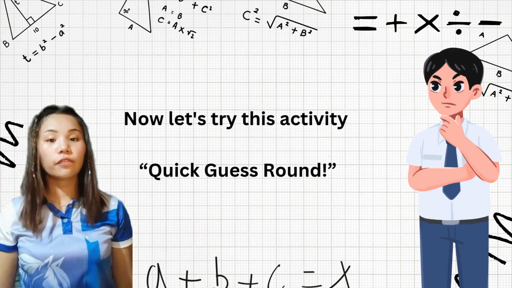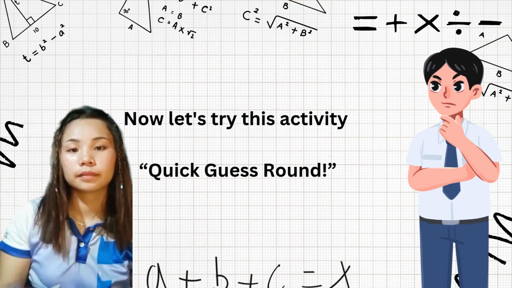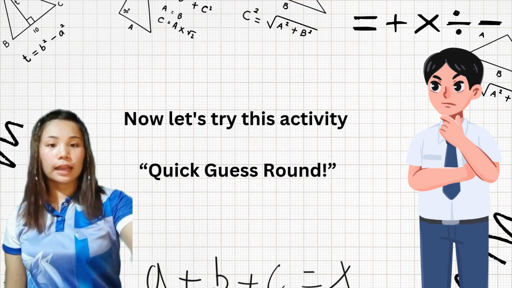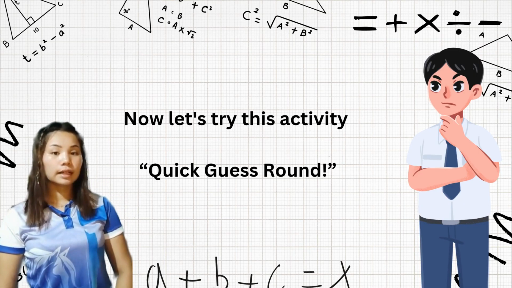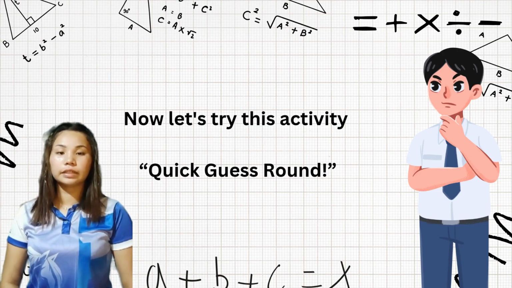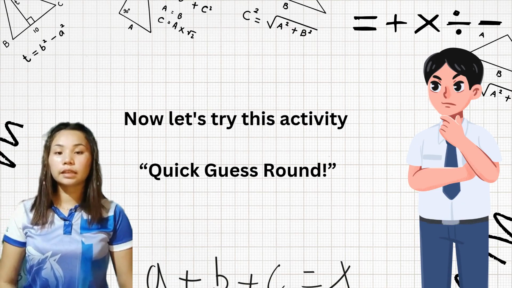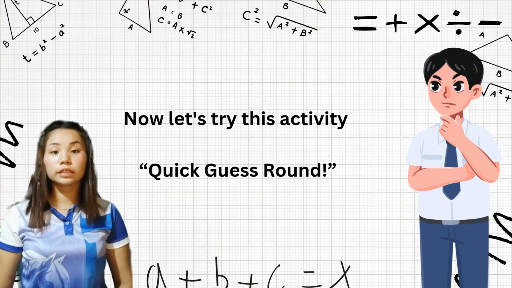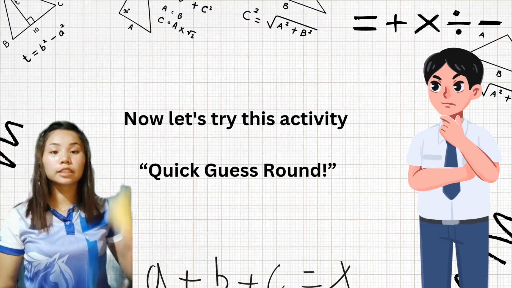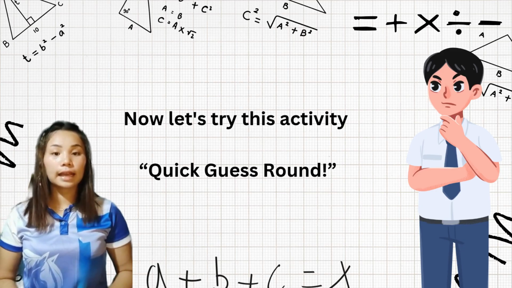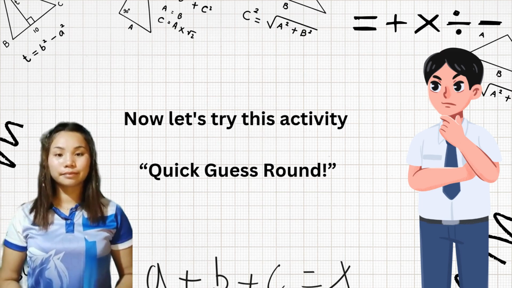Okay, I will provide 4 containers: a tall bottle, a pitcher, a short cup, and a bowl. I will also provide guess pads. But first, let's talk about how to play this activity. I will show you each container, and then you will write your guess if the container holds more or holds less. And then you will raise your guess pad at the same time. At the end, I will ask 4 volunteers to explain their guesses. Are you ready?